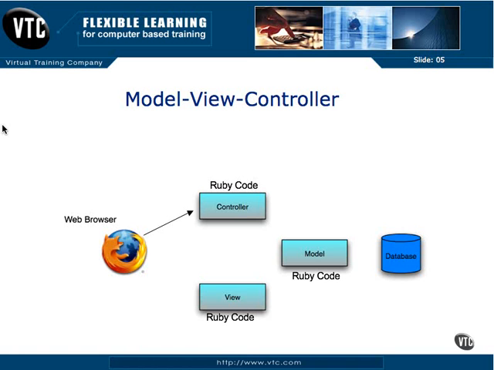Here's how it works: a web browser makes a request to the controller, which runs a method inside the Rails controller to do something — request some data, do a find, or ask for a simple list. The controller interacts with the model, instantiating it and doing a find for a particular subset of data. The model interacts with the database seamlessly — you don't program that, it happens in the background as part of the Rails framework. The database, through the model, brings back the data to the controller as object-oriented arrays, which you can then use inside your view. Via the view, HTML and JavaScript are generated and sent back to the web browser, which renders that view.